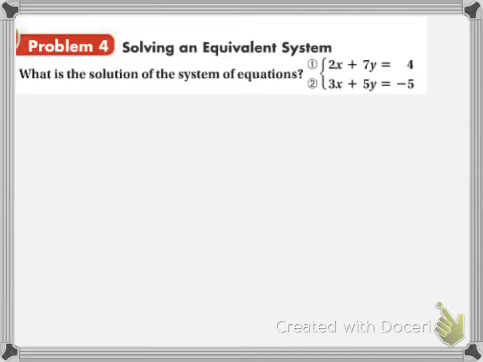So the last thing that we're going to go over in this video is how to get to an equivalent system. In that last example problem, we had a 4x and a negative 4x match up, so we could easily add or subtract the equations together to cancel stuff out. In this system, there's nothing that immediately matches up. But we can manipulate both equations to get it to where we want it to be. So what we're going to do in this situation is multiply both equations to get something to match up.